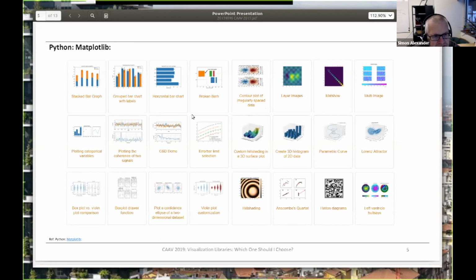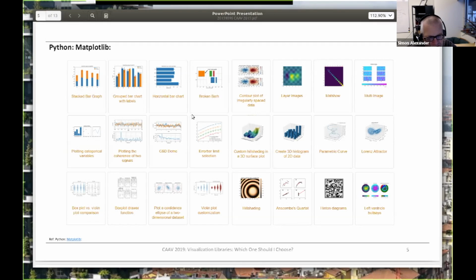What I'm going to do now is quickly fly through 3 or 4 different libraries out there and talk about the differences and things you might not be completely aware of. The first one is Matplotlib. It's a Python library, and it's a really good standard library that has tens, if not hundreds, of different types of visualizations. That does raise the question of what type of visualization you need for your data, but that's a whole different presentation in itself.